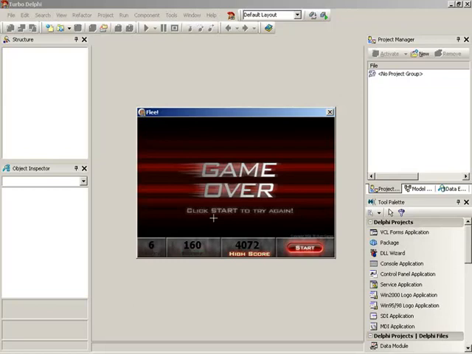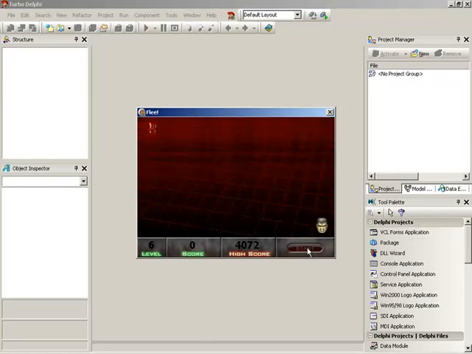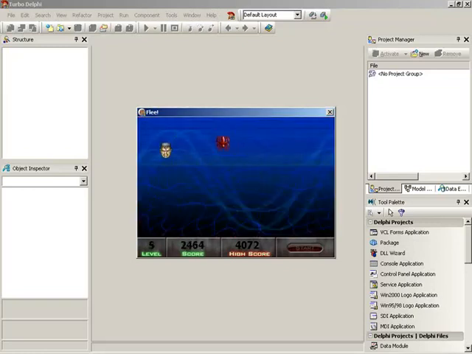Now, go ahead and try again to beat your 4,072 to show them a new score getting created. In the meantime, if I can bring your attention to the lower right-hand corner, viewers, you'll notice that the start button has been disabled so you cannot start the game again after it has already started.